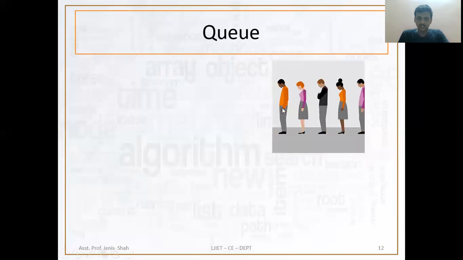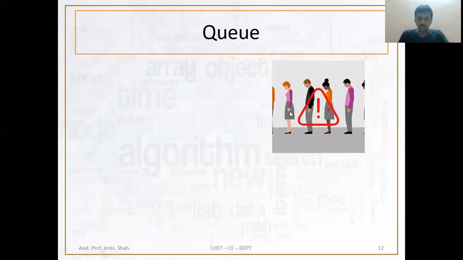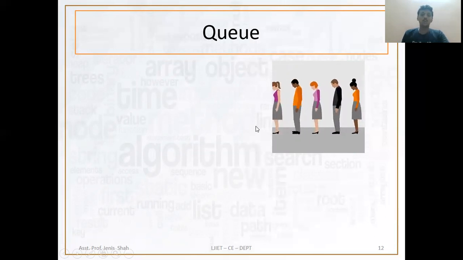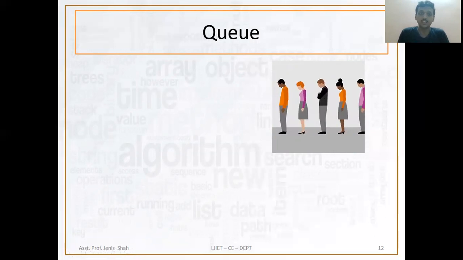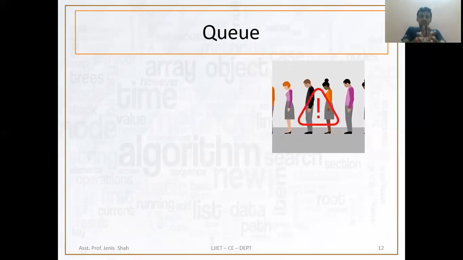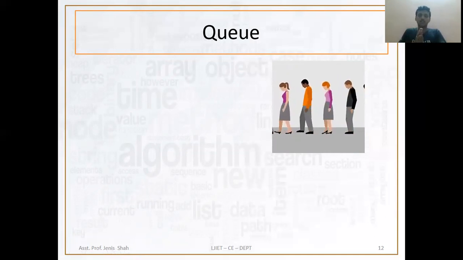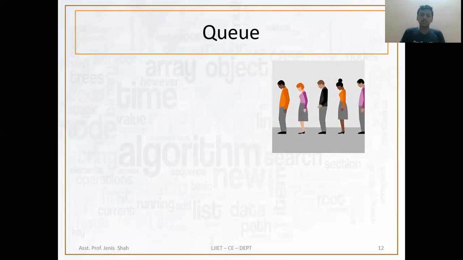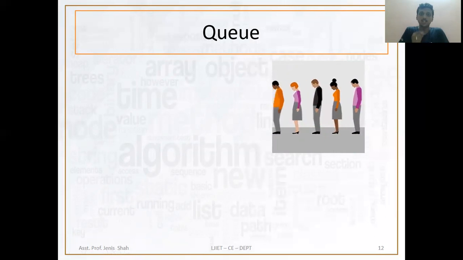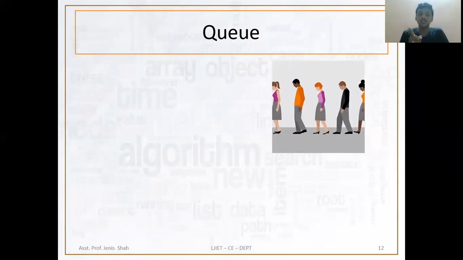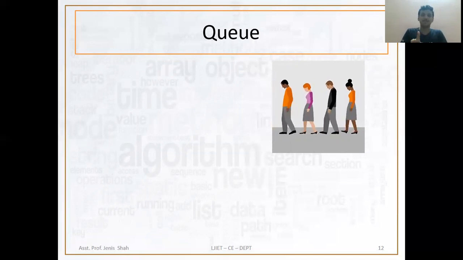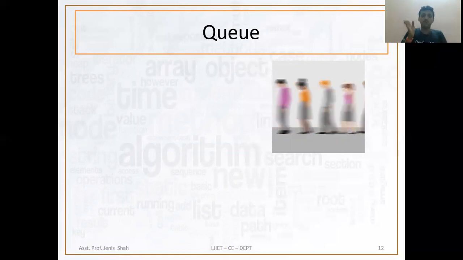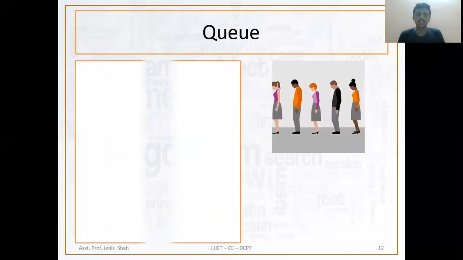Here, see this example. This man, first come, first out. Okay. Again, watch it perfectly. This girl, first come, first out. What happens when you are standing in a queue for movie tickets? If you are the first one, you will take the ticket and get out of the queue. Again, the next person takes the ticket and goes out of the queue. Queue follows first in, first out manner. That means last in, last out. Both are the same. I am not going to confuse you. Just take one thing: first in, first out, FIFO. Let's take an example.